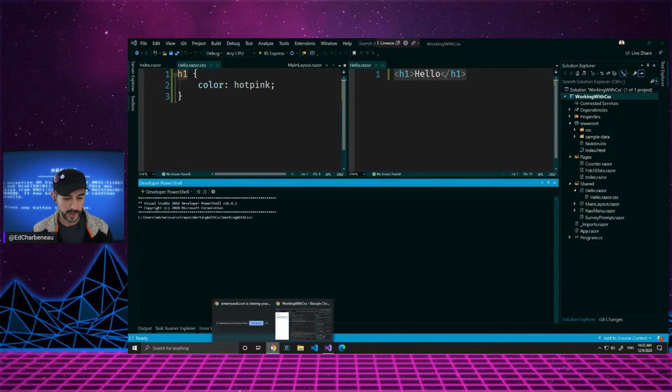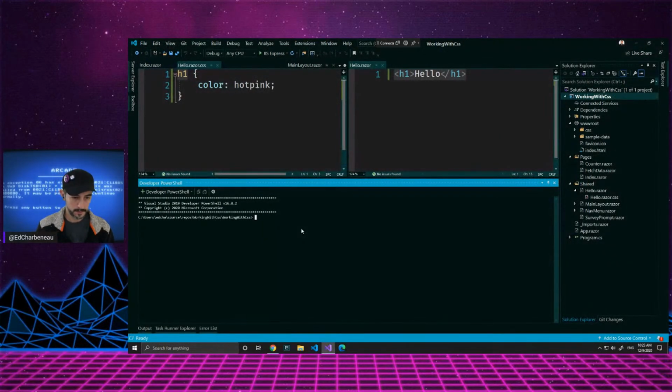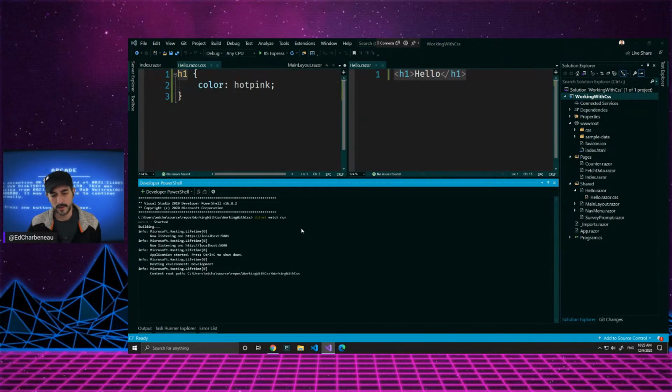Let's make sure that browser window is closed out. So .NET Watch Run is kind of like a hot reload, but it's not. It's more of a hot refresh. It's going to refresh the entire application when it reloads.